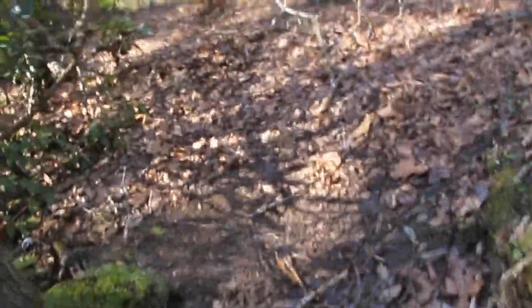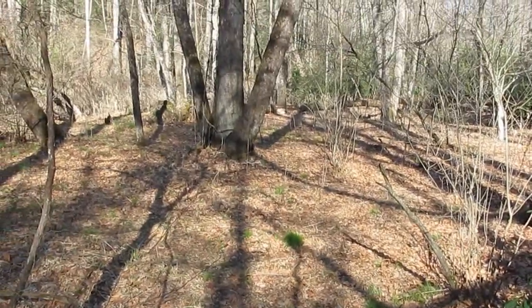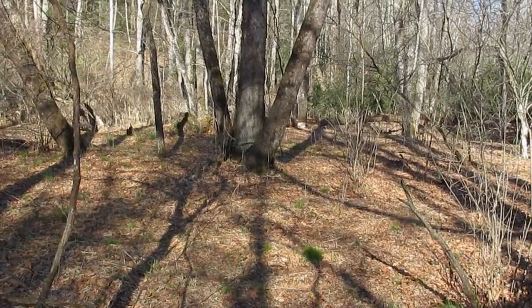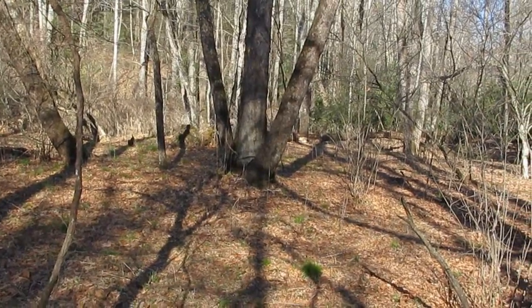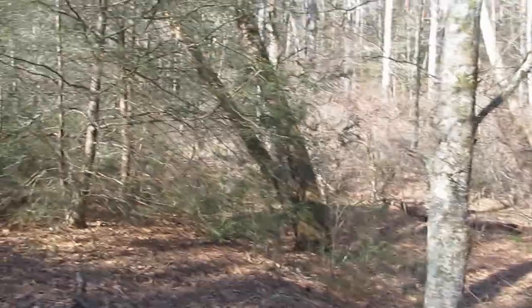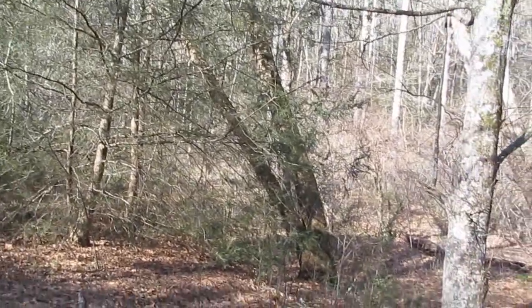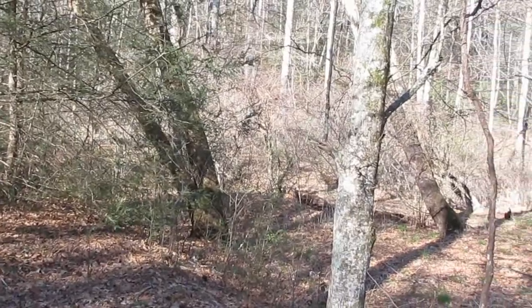Okay, well that was refreshing. Let's get back on with the trail. Okay, so the thing is, when you come across the river here, Riverside Trail does not exactly hit Vinyard Gap Trail, so we know that it follows along the river in that direction, but it should be up the hill further, so I'm going to just head up away from the river until we hit the trail, which it has to be.